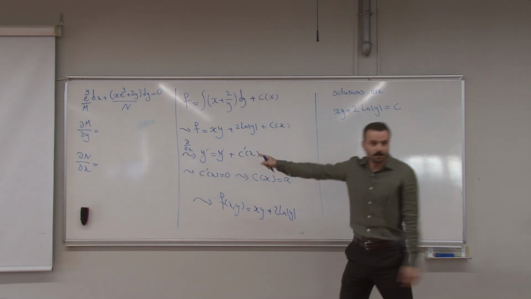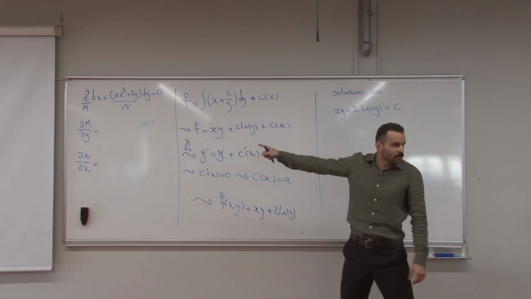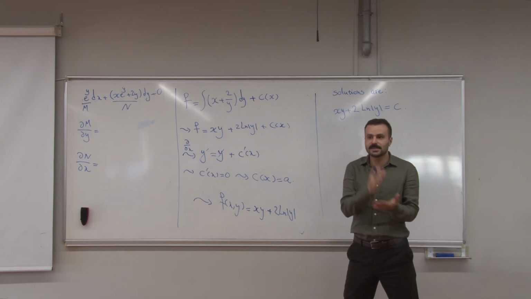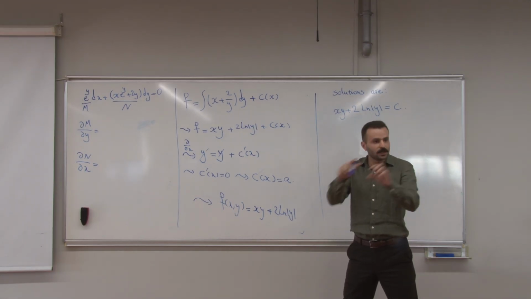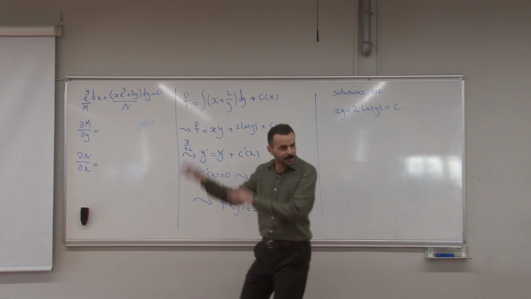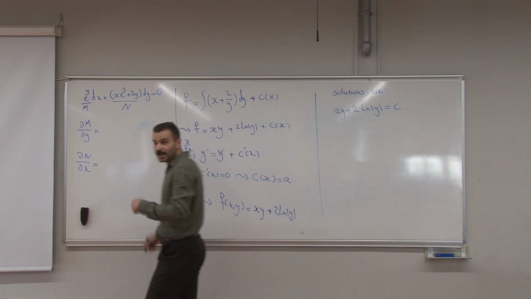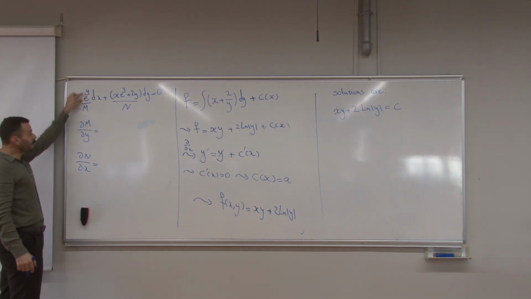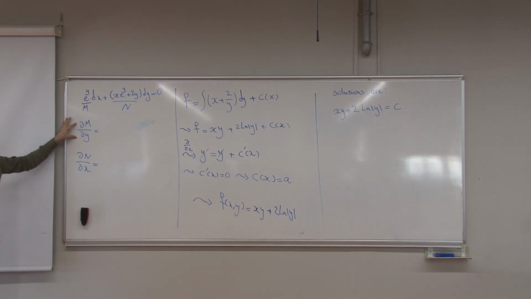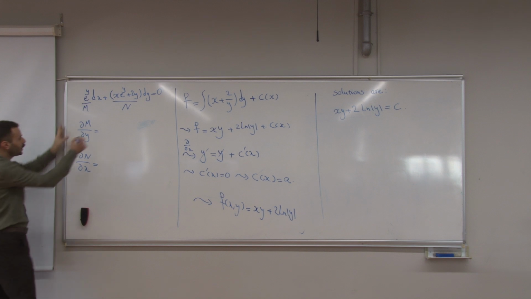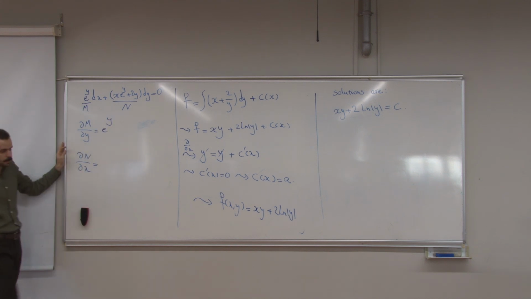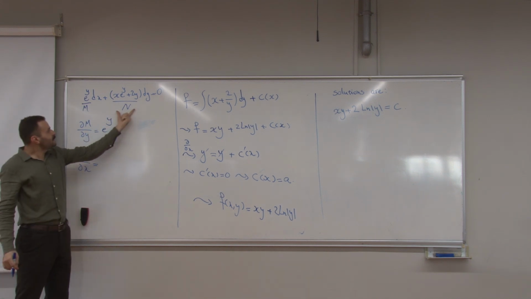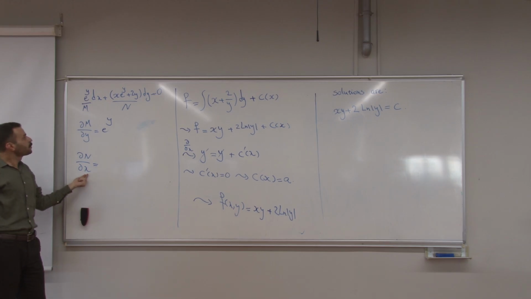We have this differential equation. We need to first understand if it is exact or not. If it is exact, then we integrate, take derivative, integrate, and we have the solution. So let's check if this is exact or not. Take the derivative of e to the power of y with respect to y. What is e to the power of y's derivative with respect to y? e to the power of y. Yes. What is this n's derivative with respect to x?